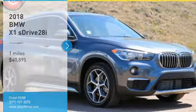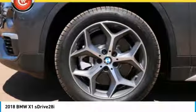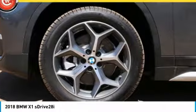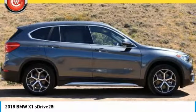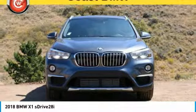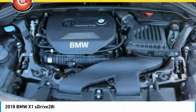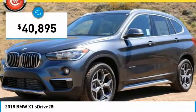Come test drive the 2018 X1. Based on the BMW 3 Series, the X1 is a compact crossover SUV, slightly smaller than the X3. The X1 gives you all the refinements, power and style of other BMWs in a slightly smaller, sporty and easy to navigate option and is priced below $45,000.